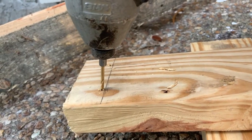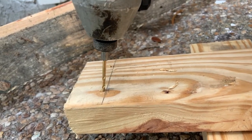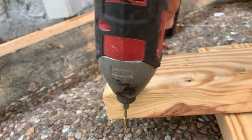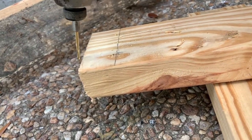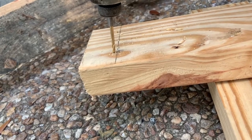I actually thought I filmed this earlier but didn't turn the camera on, so I'm just going to briefly show what I did. I have the drill on a slight angle so when the screws go through, they're coming through about here — in the middle of the board it's screwing into. So again we're staying away from the end as much as possible to prevent splitting.